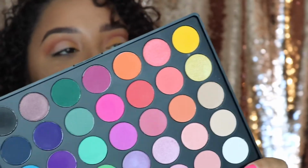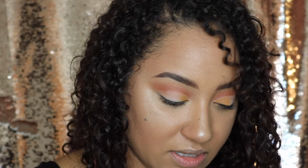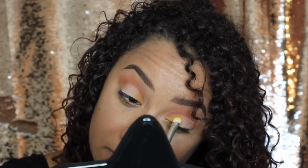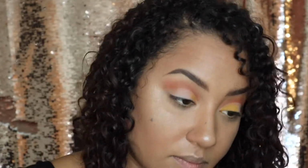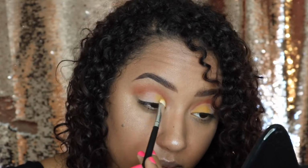Bringing in reinforcements because I don't like the yellow that's coming out of it, so we're going to bring in another Morphe palette, which is the 35B, which is this color one. I'm going to go into that bright yellow because I need this to be a poppin' yellow. I don't need this mustard. So let's try this again. Let's pack that into the inner corner. Alright, so we've got some bright yellow on our inner corners there.